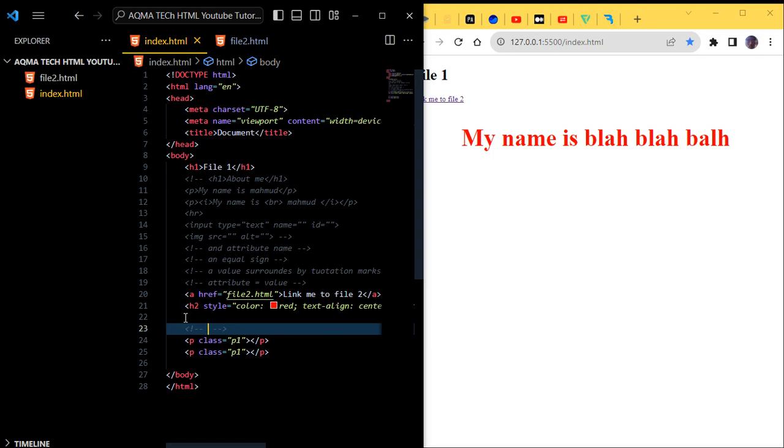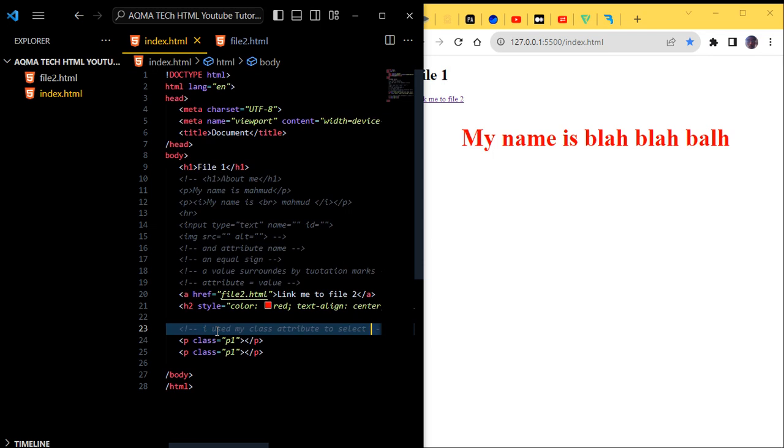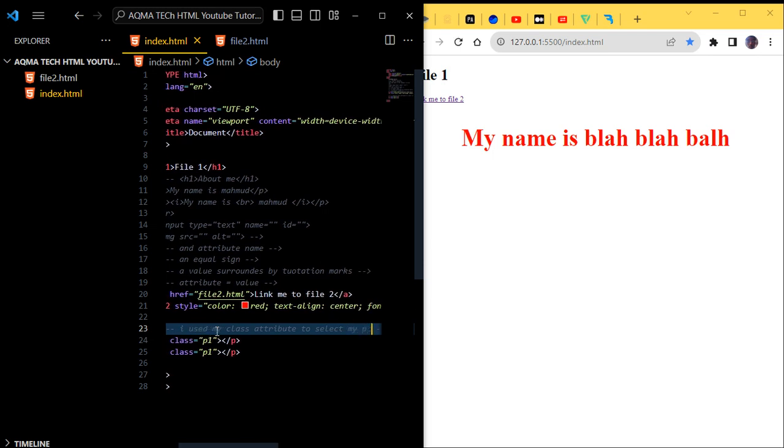So in between I'll be writing comments on the next tag, the p tag. I can just type: I used my class attribute to select my p tag.